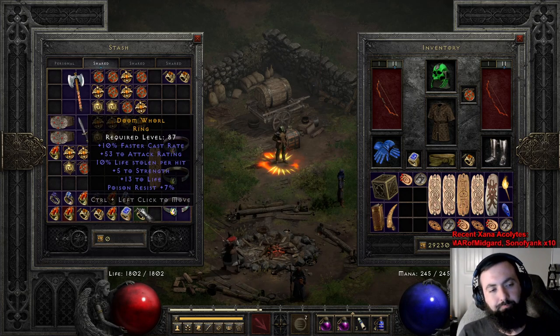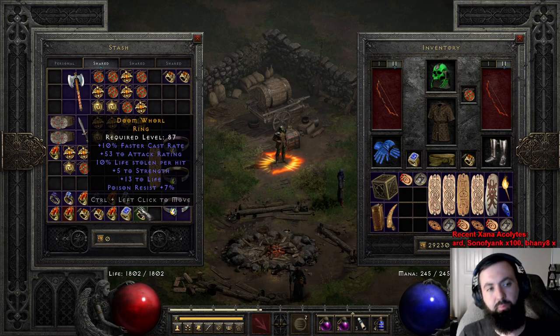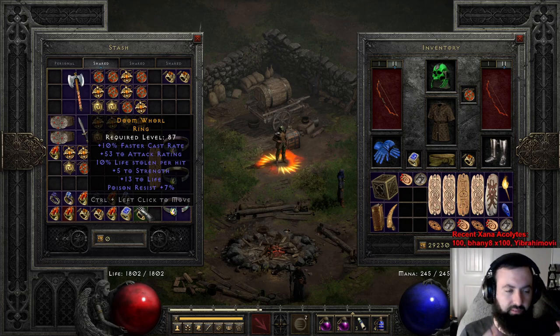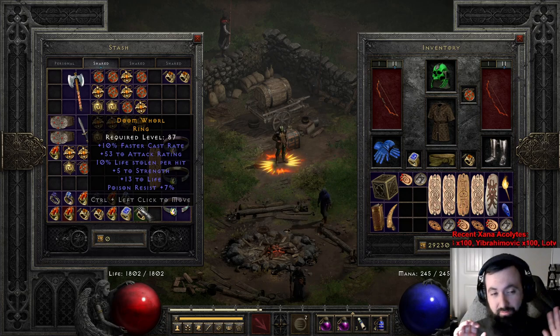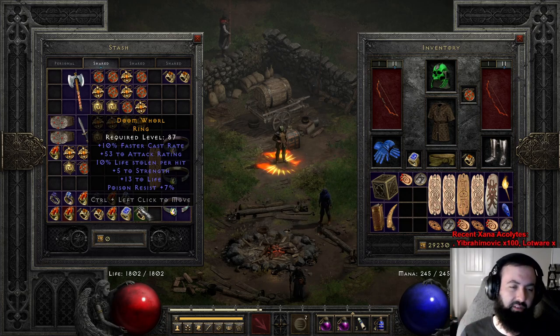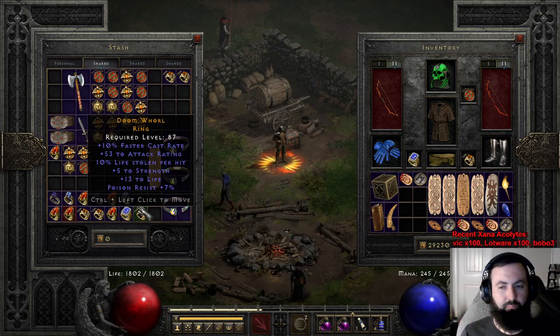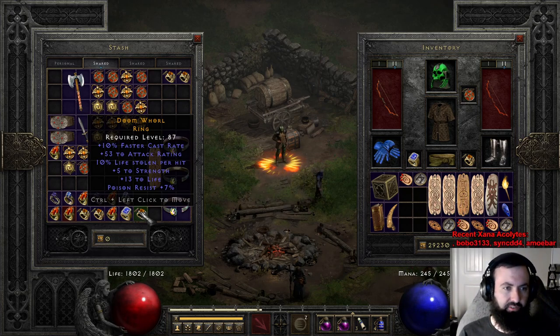And this one's actually kind of nuts. So for any kind of teleport melee character that already has mana, some other source of mana leech somewhere else on the build, since it doesn't have mana leech, it's a little disappointing, but having 10 life leech on top of 10 faster cast rate to reach another teleport breakpoint, on top of attack rating to just improve the hit rate and everything else, on top of strength and life and even minor res, you know, it's still something. That is a very nice ring.